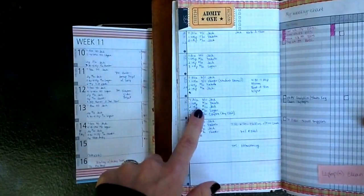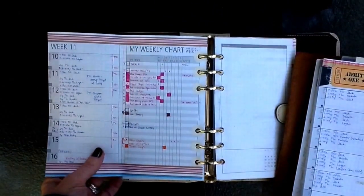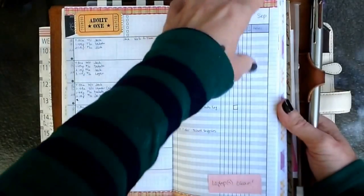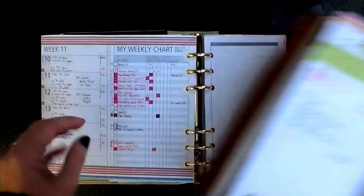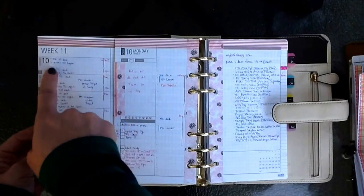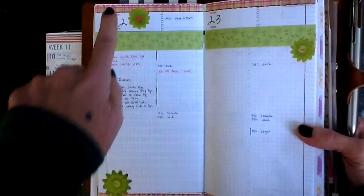So you do have a height difference here. The other thing you'll notice is this is a flip out. Okay, so on the personal size inserts, see how your week flips out? Here it does not. You have your weekly calendar and your weekly chart. Okay, and then your daily pages start. All right, here, as you open to a day, you can see your calendar for the day. And then this is a day on 2 pages. Okay, this one I went to a day on 1 page because I had that extra height.